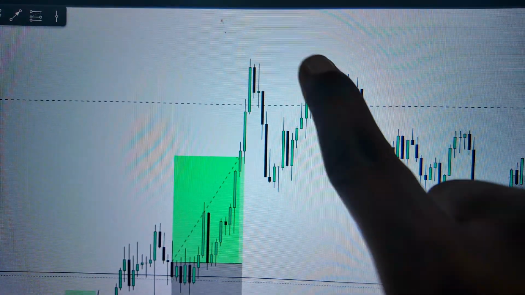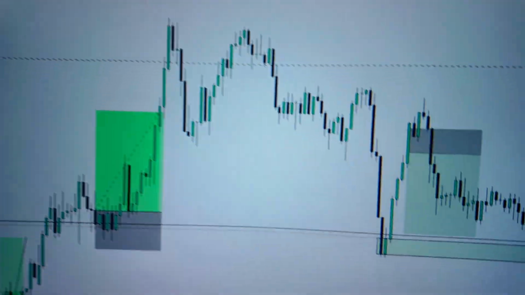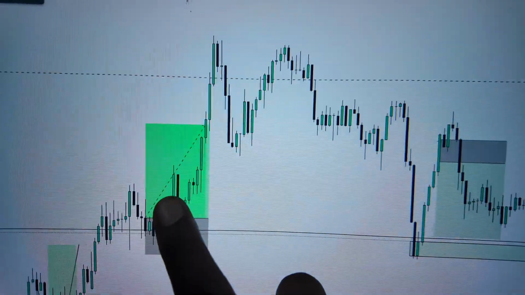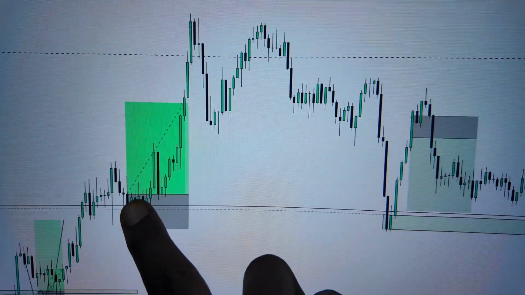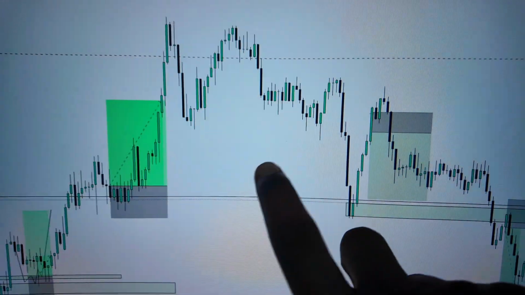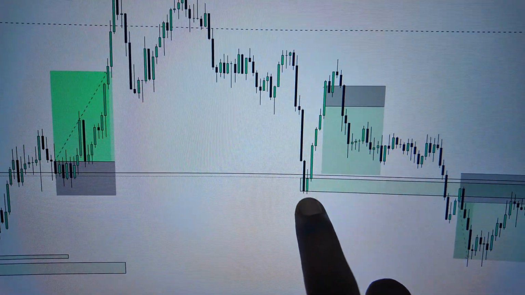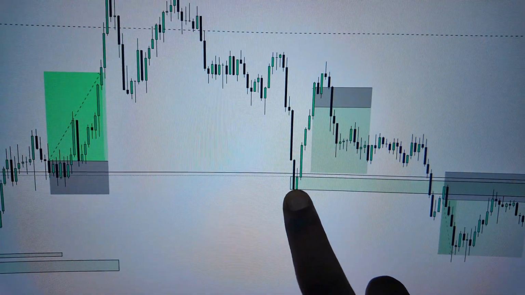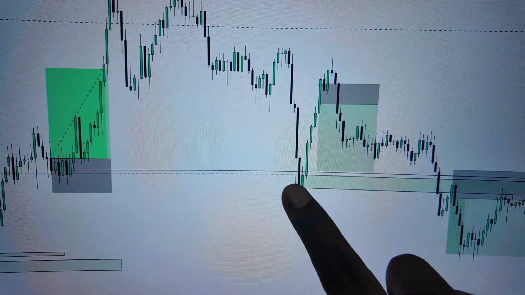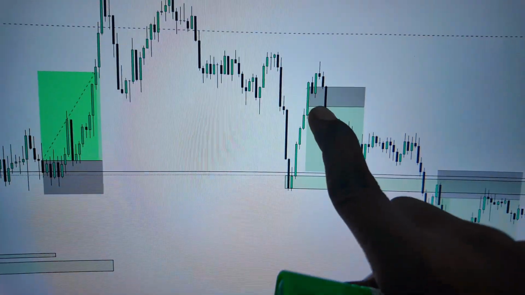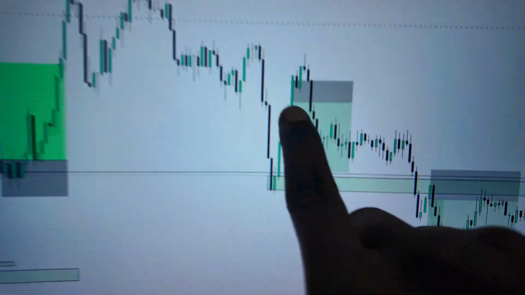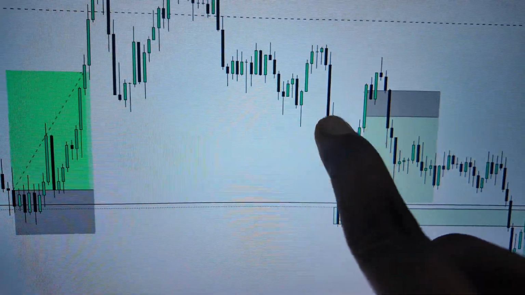So since this is a high, we have to wait before we know there has been a change in market bias. This was the last higher low, so we need the market to break this last higher low before we can actually see a sell position. So after the price got to this level, I said okay, we broke this level. After I saw this candle and the second candle closing below this level here, I said okay, I'll be waiting for my sell bias. At this level, I entered impulsively because of this supply zone here.